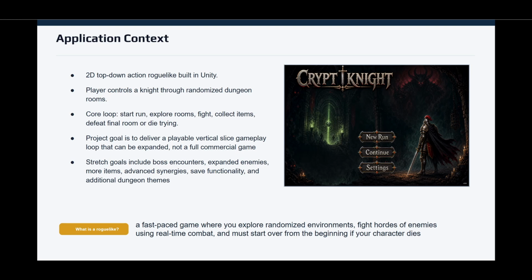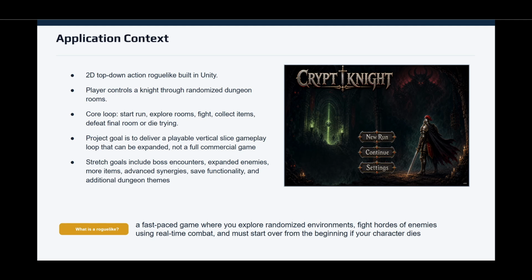The project is a top-down action roguelike game vertical slice that's developed in Unity. The main gameplay loop focuses on starting a run, entering a procedurally generated dungeon, moving through connected rooms, fighting enemies, collecting item pickups, and ending the run through death, quitting, or clearing the final room. The project is intentionally scoped around a single dungeon floor using a 4x4 grid layout.